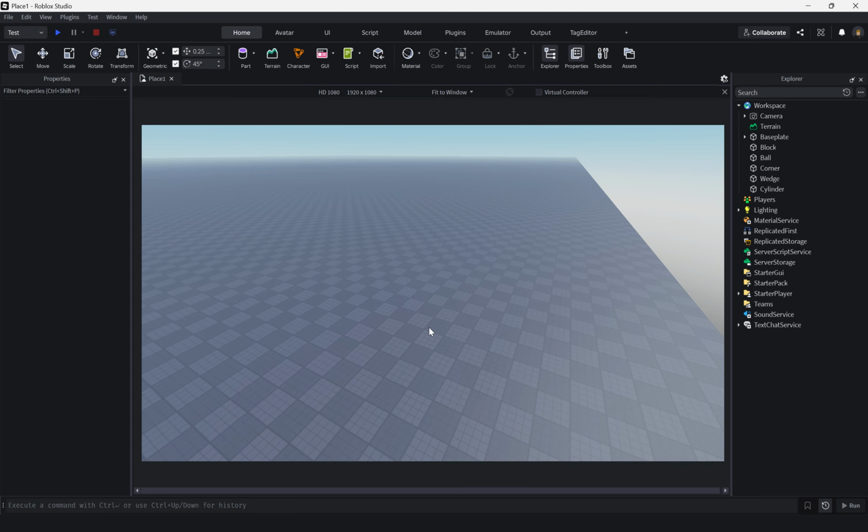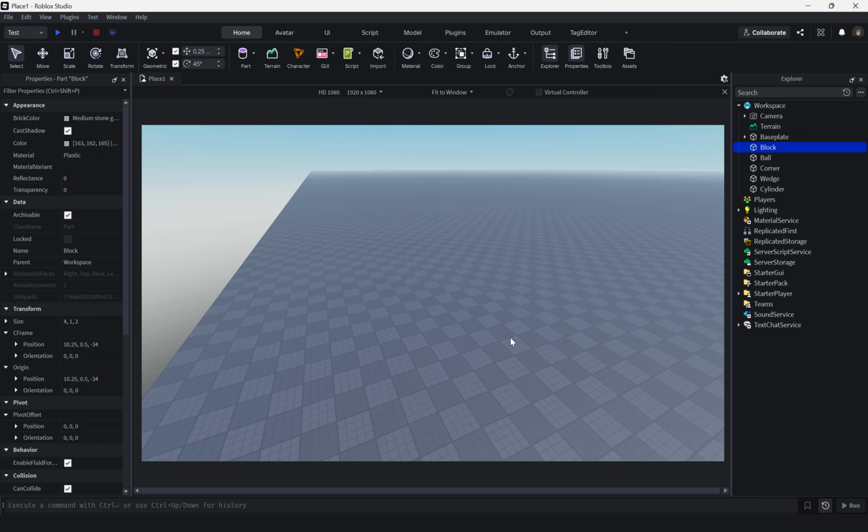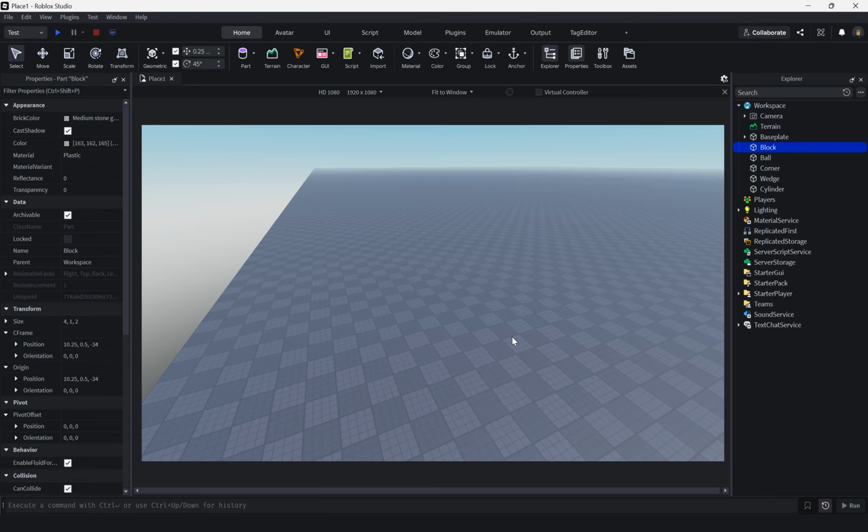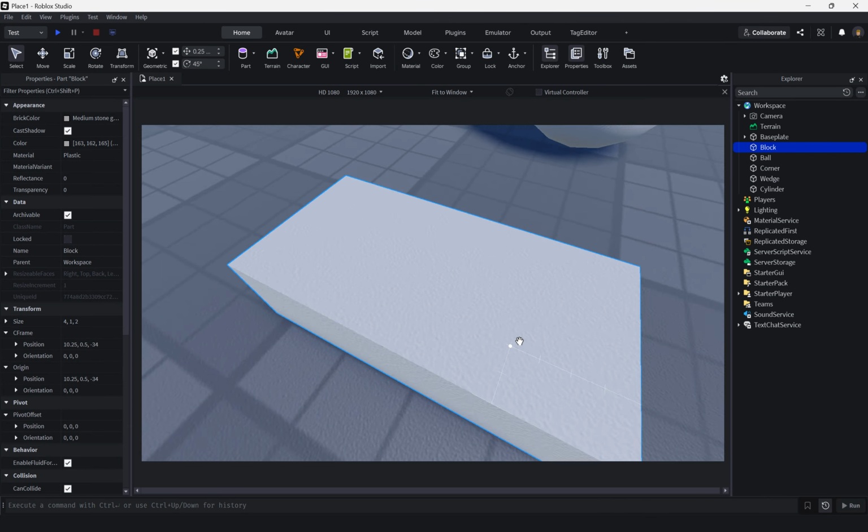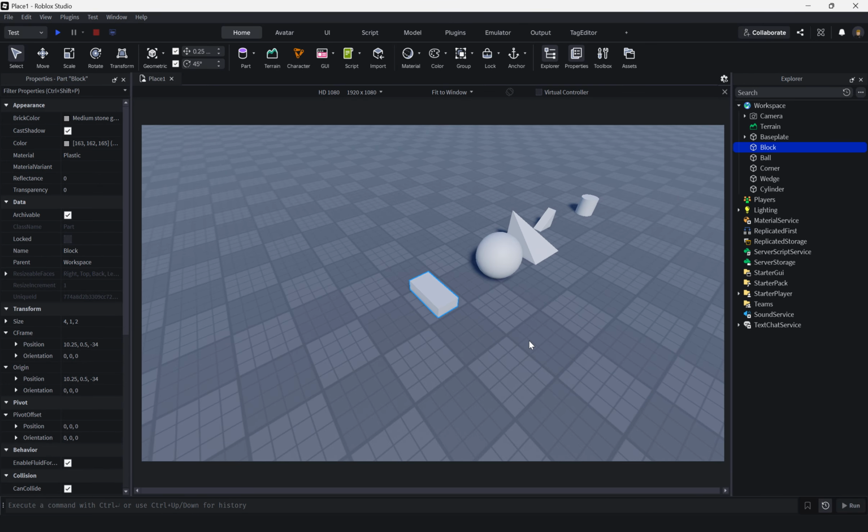Let's say you want a block, and I know this is a block, and I can just press my F key, and then I'll be right there. Imagine the time you could save on trying to find just a single piece of part, whereas if you have the best practice of naming the part, it would be a lot easier to navigate.